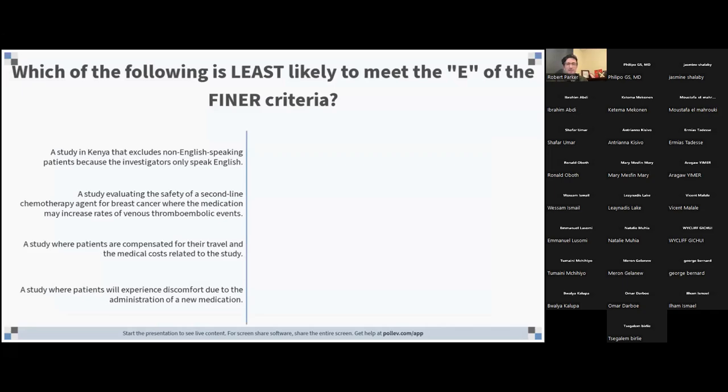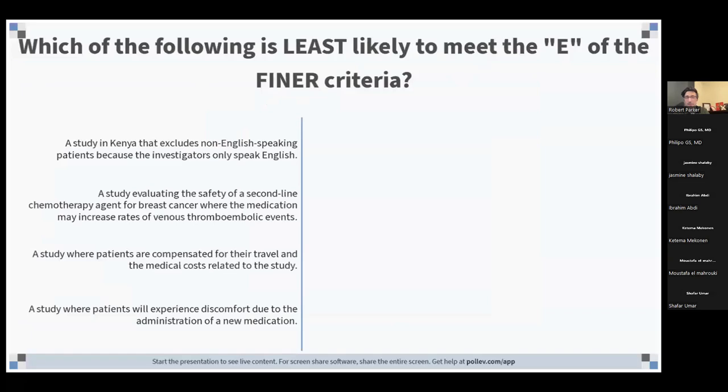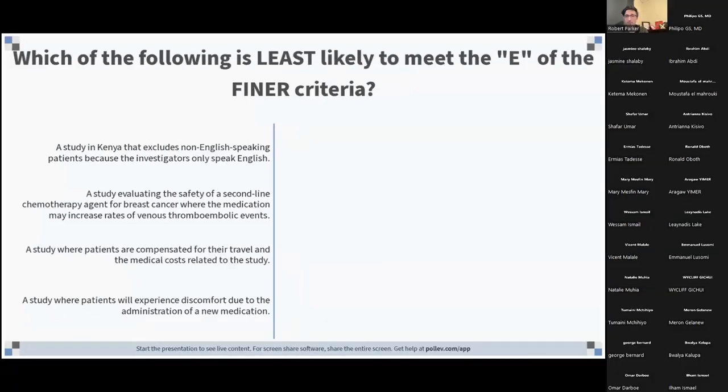All right. So each of these could have an ethical challenge, right? Each of these might have an ethical problem within it. But I think the biggest ethical challenge is a study that's in Kenya where our 2 official languages are English and Swahili, and we have so many other languages where we exclude people because they don't speak English. I don't think that's good. I think that's unethical. And it's up to an ethical review board to help us to make those decisions. But really consider that. You got to make sure that you're including the population that you want to study.